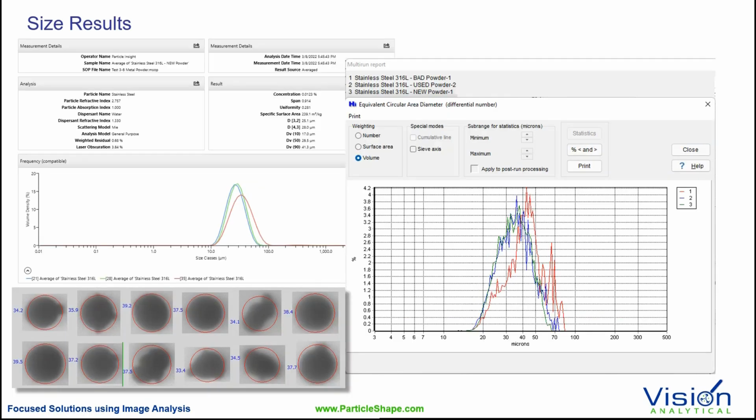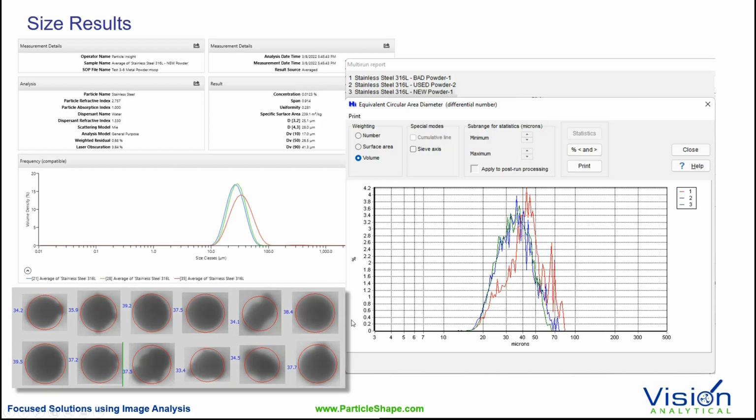Looking at the complementary nature of shape, we also have some size comparisons, and they compare very well. We're looking at a volume weighted distribution here, and you can see once again it's similar. The bad sample, which is this red sample, has some particles that veer away from the 20 to 30 to 40 micron range, and they're all starting to show up here in the larger size range. Again, those are larger fused particles that are starting to come together. They're getting away from being singles, and they're fusing and being distorted as they go through the melting process.